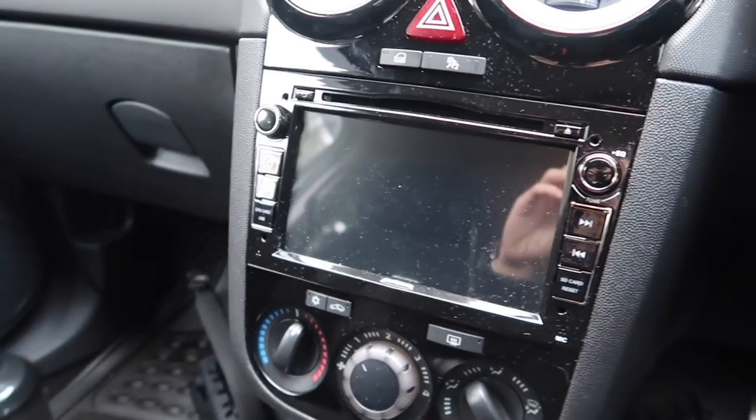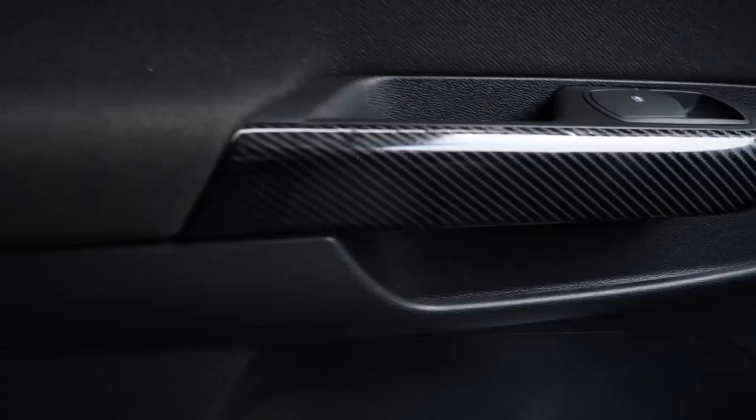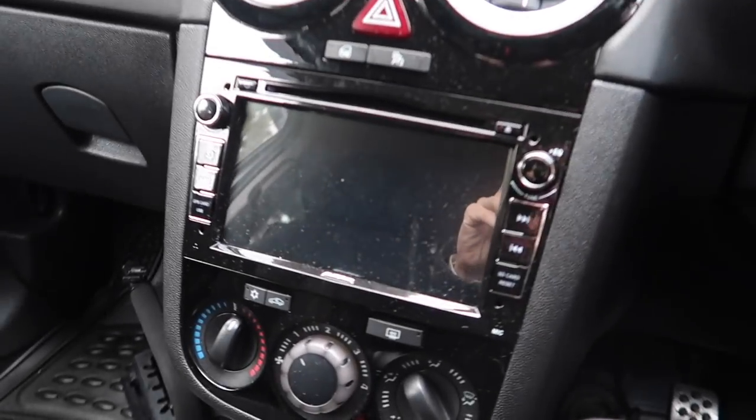We've got the double din dash, as DMO likes to call it. What's the claim? So there's a double din dash here. I just called it a touchscreen radio. We got the carbon fiber on the doors. It is time that we have a reversing camera.